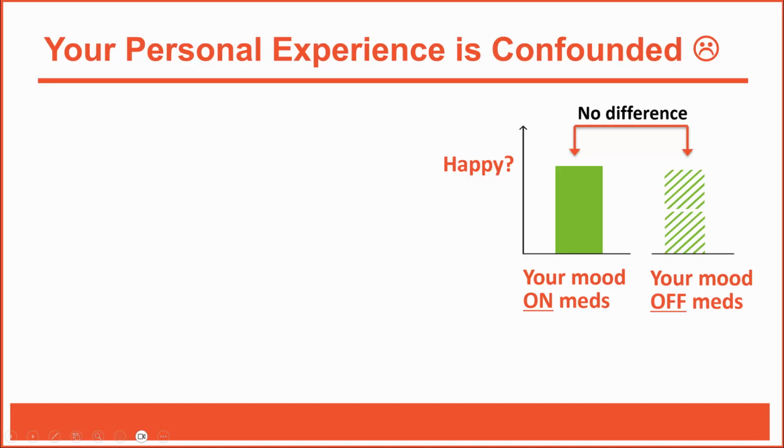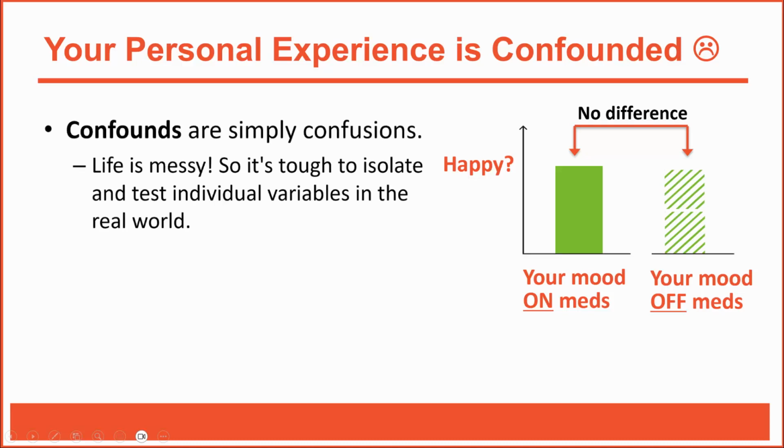Careful researchers will see that something else, something beyond the drug you've been taking, has changed in your life. In addition to taking this new drug, you also started a new relationship. This means that your new medication is confounded with your new relationship. A confound is simply a confusion. So, in other words, the potential effects of your medication have become confused with or confounded with the potential effects of your new relationship. Because these two factors are confounded, because they are both new additions in your life, it's very difficult for us to know exactly why your mood has improved. Is it because of the new drug? Is it because of your new girlfriend or boyfriend? We don't know because we are unable to disentangle the potential effects of those two competing factors.